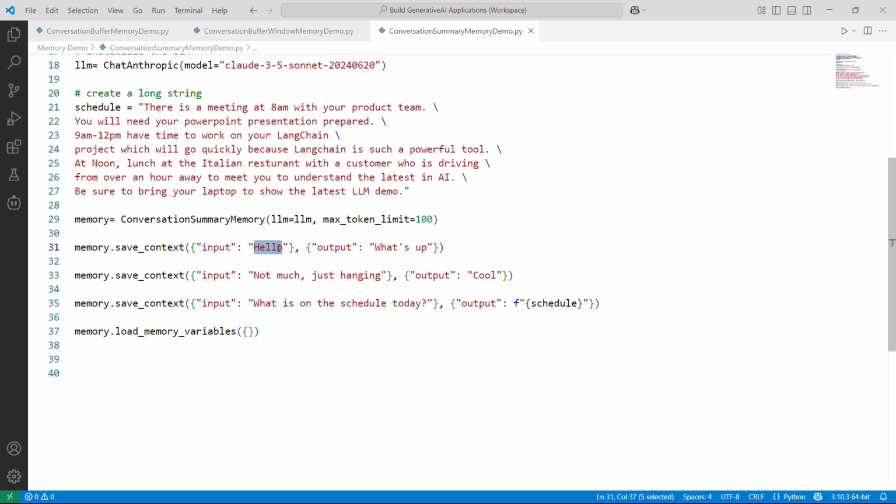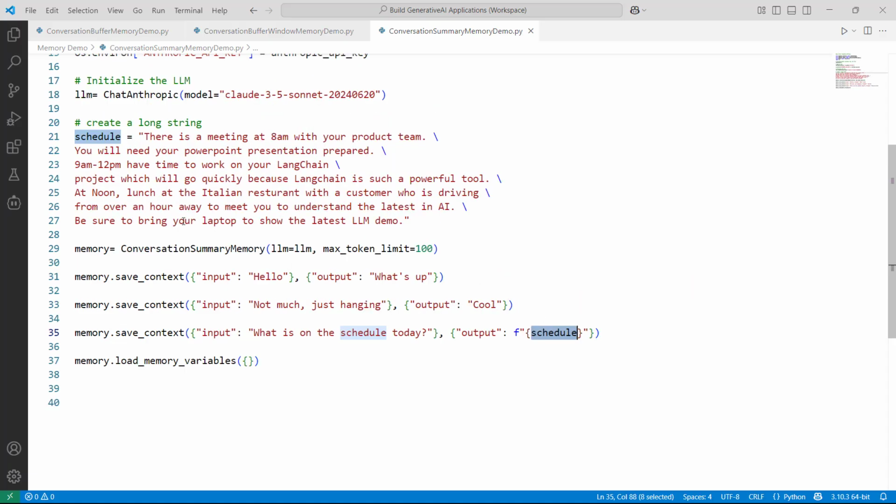This is a dictionary. So if the user says hello, we want the LLM to say what's up. Not much, just hanging, then you want the LLM to say cool. What is on the schedule today? Then it has to summarize from this context. So now let's try to print this and see.